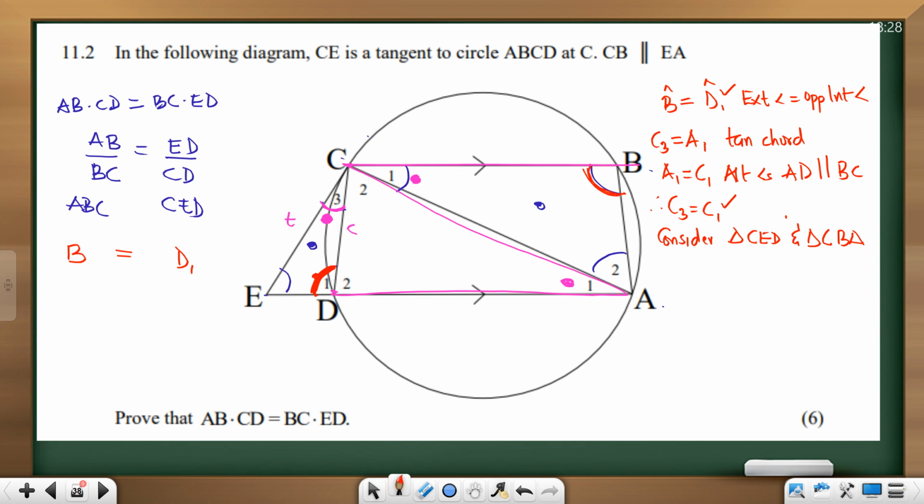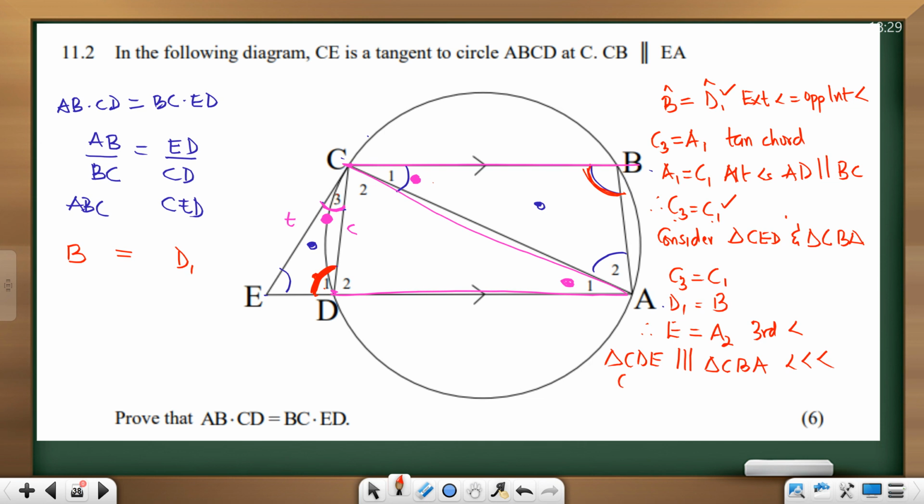Okay. Now, guys, listen. We need to quickly arrange this in order to make life easy, since we are now focusing on our triangles. Already we said C3 is equal to C1. I want to arrange it in order. C3 is equal to C1. D1, you see I'm putting D1. They fall under the same triangle. D1 is equal to B. Therefore, E will be equal to A2. What will be your reason? Third angle. Now check the labeling. CDE will therefore be similar to triangle CBA. What's your reason? Angle, angle, angle.